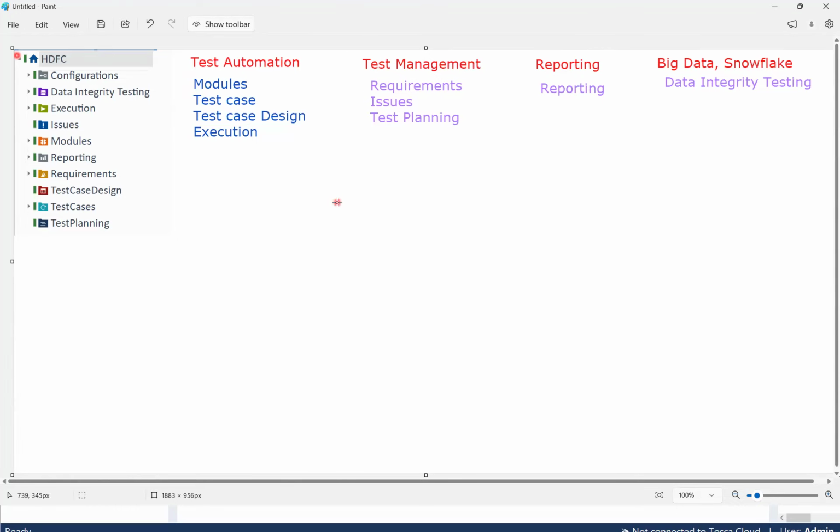For issues, we will integrate with Jira. Yes. Whenever you have some integration of Tosca with Jira, at that time you can use the issue section directly to raise your bugs. So Tosca is providing flexibility. We can integrate Tosca with test management tools like Jira, HPLM, Qtest, or Solution Manager. We do have these many possibilities. Whenever you have an integration, simply you can raise defects within a management tool like the issue section.